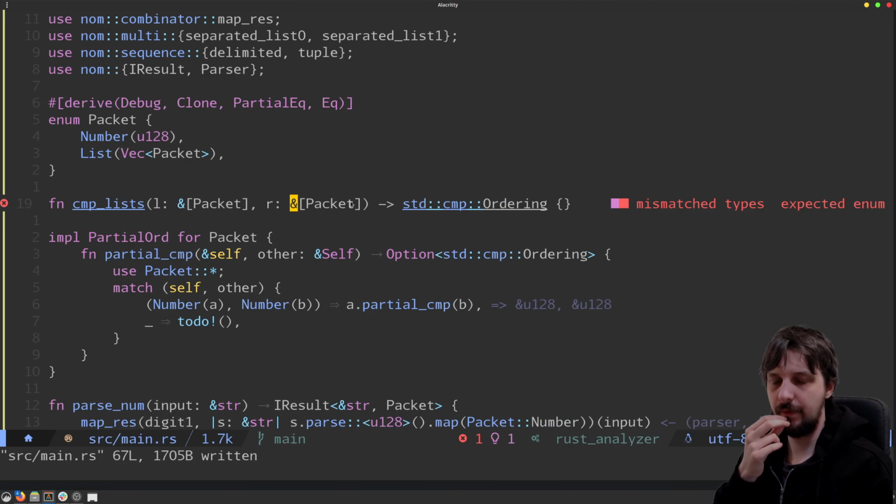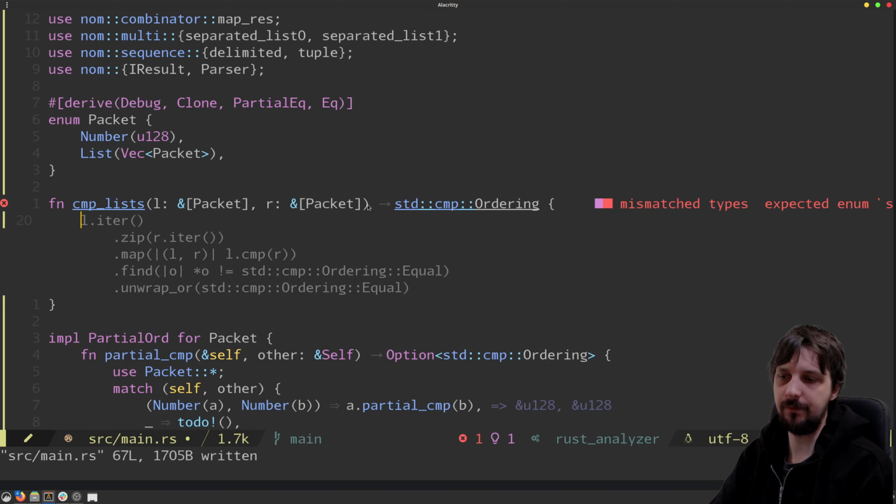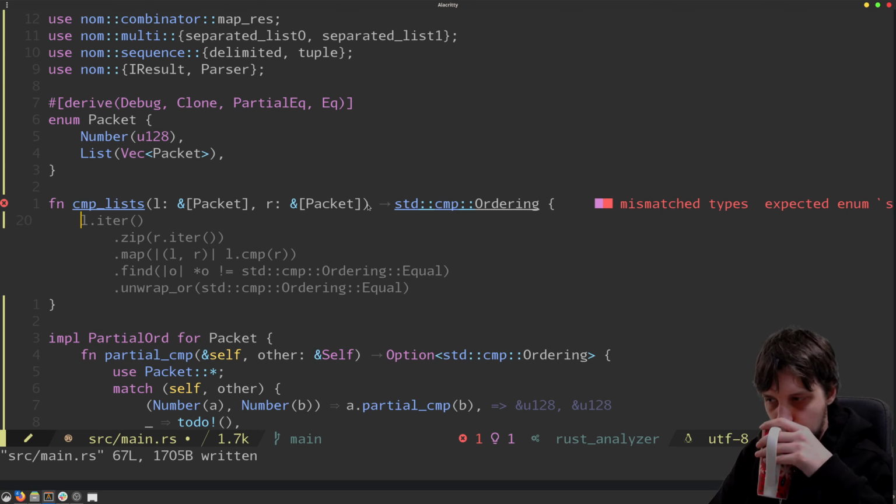Okay, so it goes for... So we can zip them. If zip finds me different, then I return the proper ordering. If not, I just return ordering of their length, right? Because if zip claims those are equal lists, then the shorter is before.